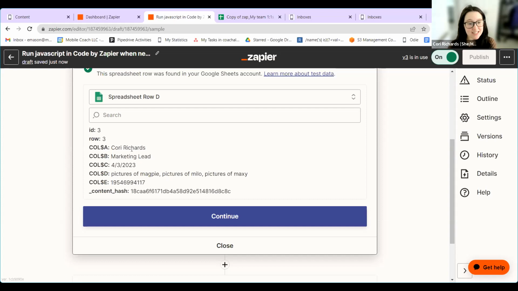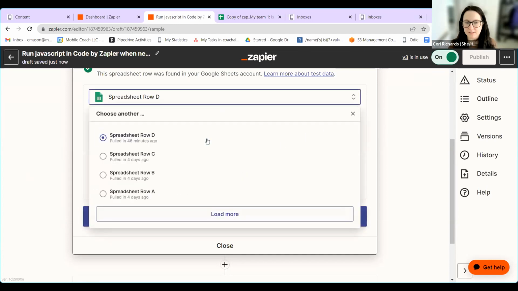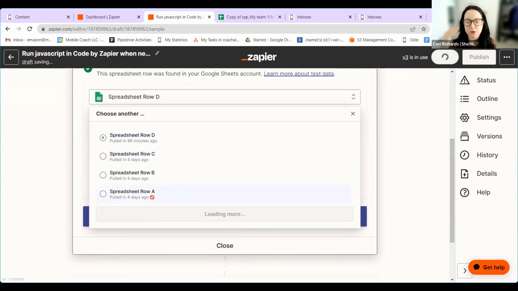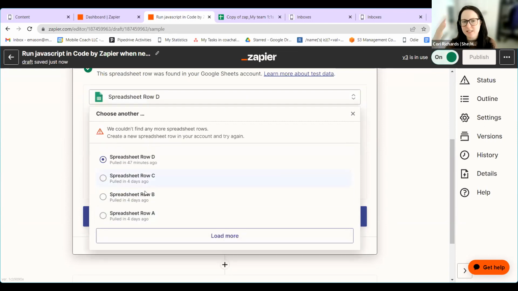In other instances, I have tested with lots of real user data, and I need to find myself a fake user, so I don't accidentally test with a real person and send them something like 3 different times. So if you go to the drop down where it says spreadsheet, Emma, this can be a little tricky to find the right data, but if you click load more, you'll keep getting new users or new pieces of data based on how much exists.